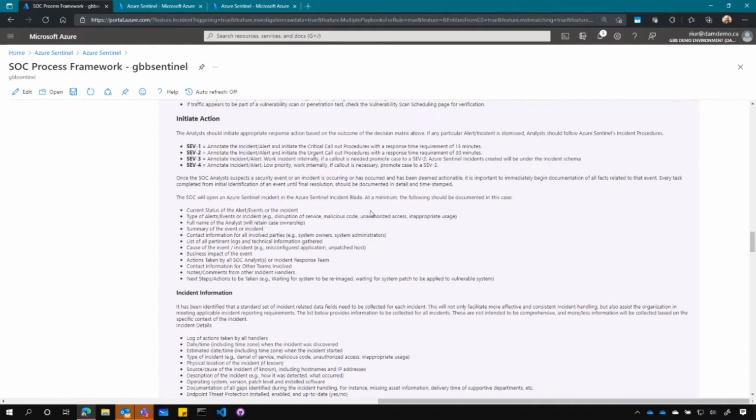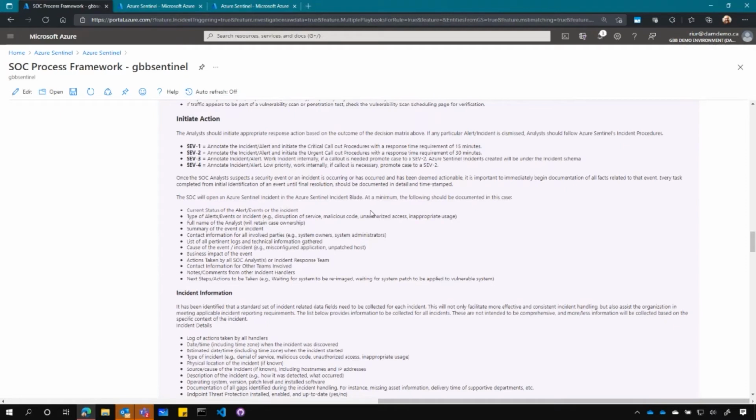All actions taken by that SOC analyst should be recorded. Any additional contact information from other teams involved, and making sure that they're driving all of those notes and comments from any other incident handlers that may pertain to this incident. Maybe there's a relationship between the entity type, a host, a user, artifacts, files and hashes, services that pertain. And so they want to bring that and unify that together, and they can do that through the incident graph.